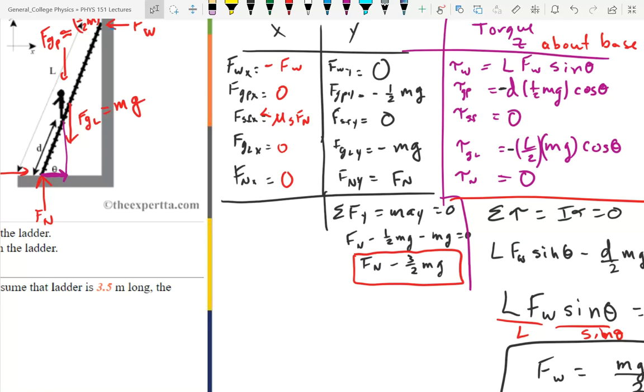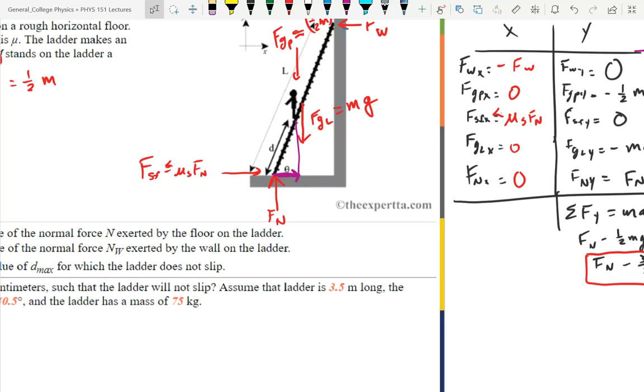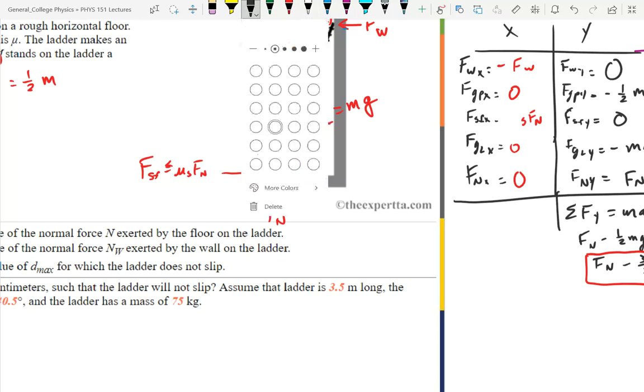Why am I going to the x? Because the force of static friction is in the x direction. It asked us a limiting case. What's the maximum distance a person can go up? When it says maximum, then I'm all, oh, so that's going to be when the force of static friction is at its maximum. So once again, there's clues, dog whistles if you want to use the political term these days, to tell you that we are going to change this from a less than or equal to an equal for part C.